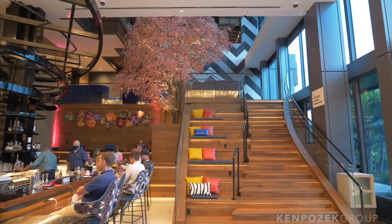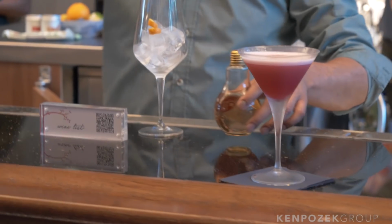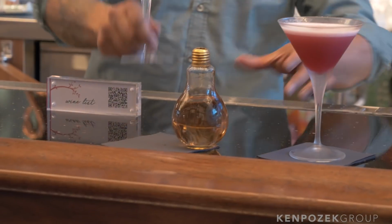Talk to us about the bar and the restaurants and everything else in terms of fine dining here at the Wave Hotel. Yeah, absolutely. We have 2 bars and 2 restaurants, all designed to be totally different from one another. Living Room Bar, which is right beneath us here, is designed to be a playful cocktail experience with some really cool cocktails. We have cocktails served in glasses shaped like teddy bears and cocktails served in pink flamingos. It's really taking that fun Florida vibe and taking inspiration from the art that surrounds the space.